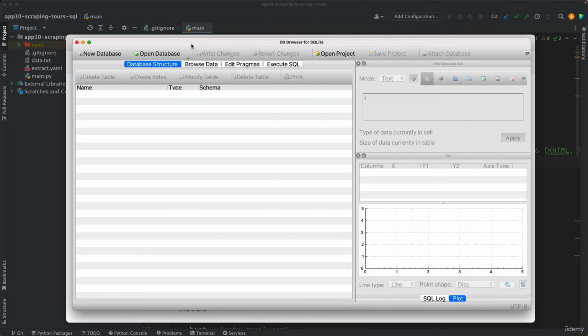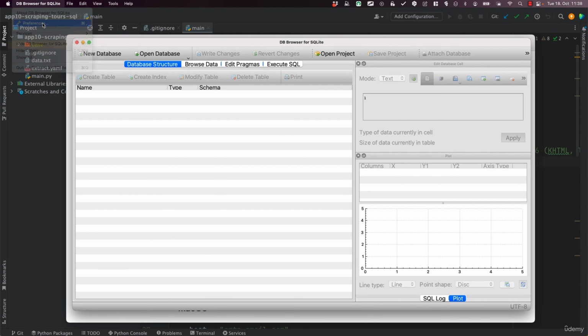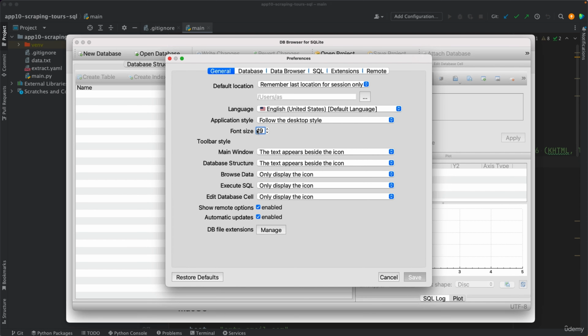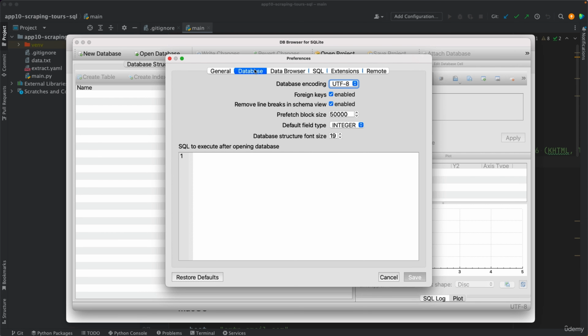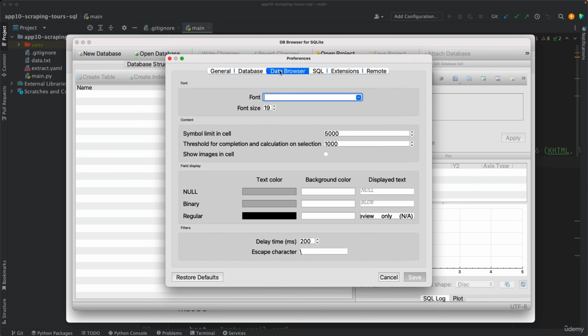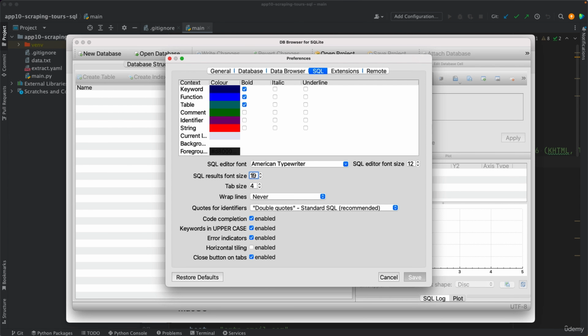If the font is smaller in your case, please go to the settings, and then you want to increase the font here, and also in the database tab in here, and also in the data browser here, and also in the SQL tab. Right.